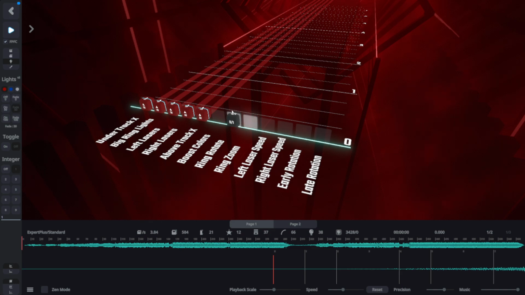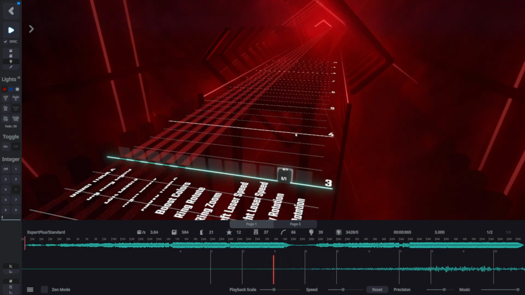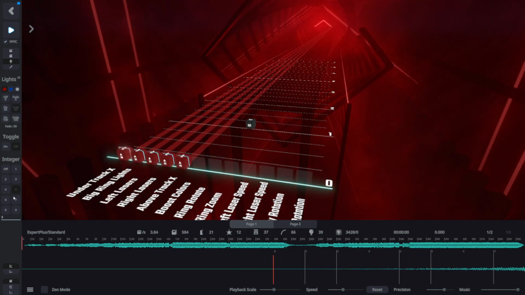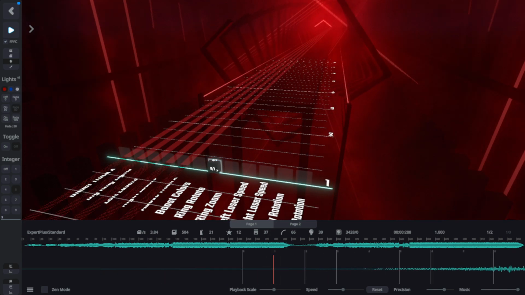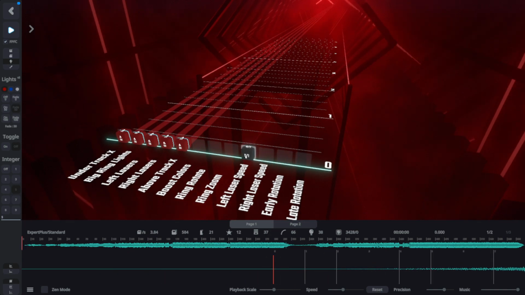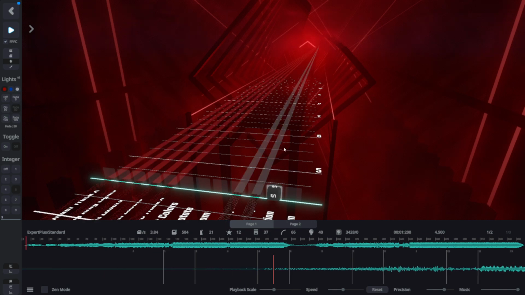So if you set the ring rotate, the way to set this is this number right here, the integer. So let's say it's set to 5. If you set the ring rotate to 5 right here, then it'll rotate. I don't think the ring rotate is actually affected by the number, but it'll rotate right there. Then the left and right laser speed, right now you can see the 5 affects it. So that will affect the speed at which they're moving.